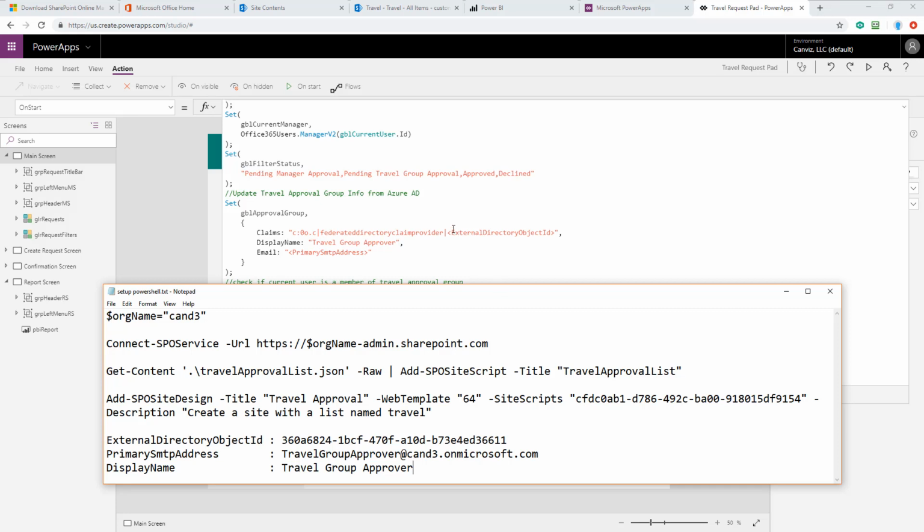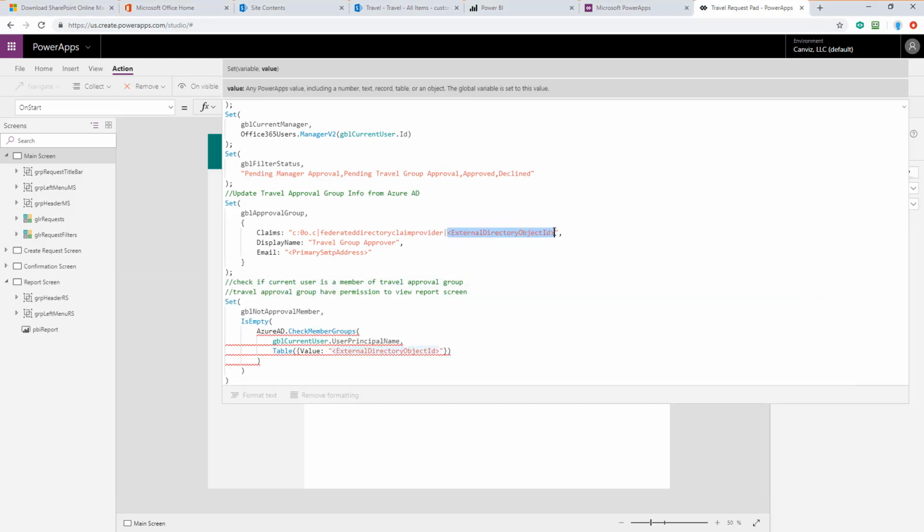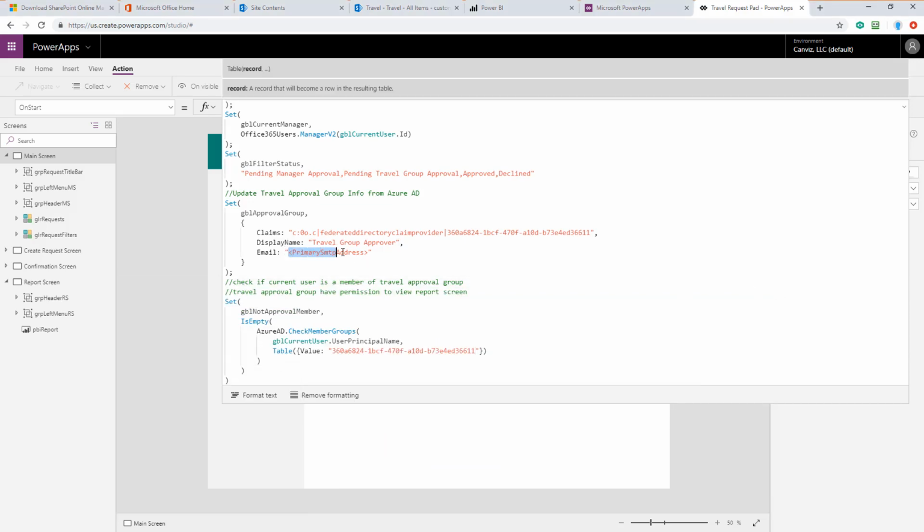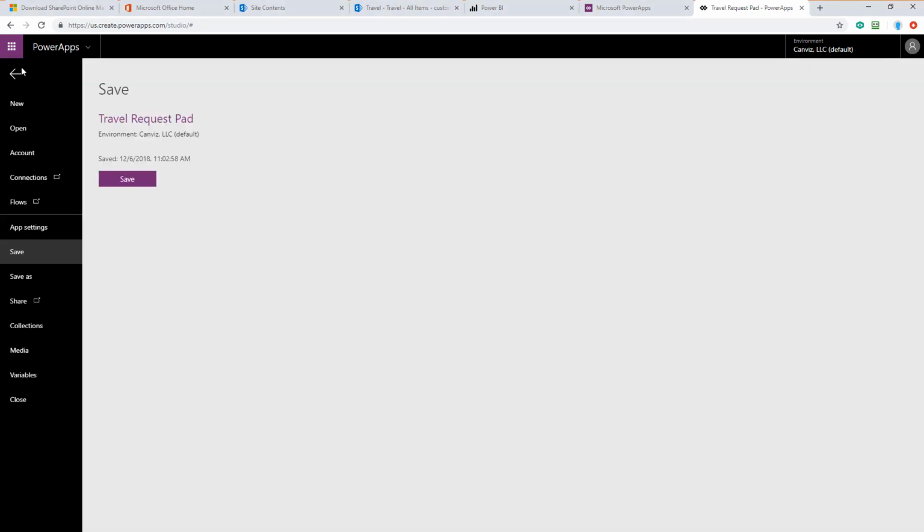You can see inside of the Power App, as well as the code we got back from PowerShell, the name is exactly the same. So here we will go ahead and copy that identifier, and then we will paste it back in, including the less than and greater than signs that represent the placeholder. So I will use that one here, and I will also use it here. Then there's one more value to replace, and that is the primary SMTP address, this value that we previously copied. Once I have that value copied from Notepad, then I come back in here and replace it in the onStart method. After I've done that, same routine, File, Save, Publish, then publish this version.